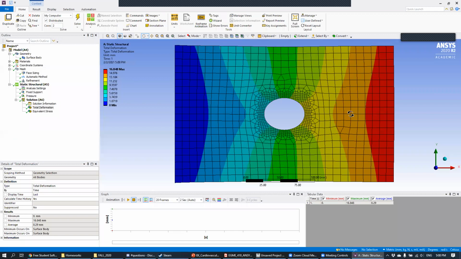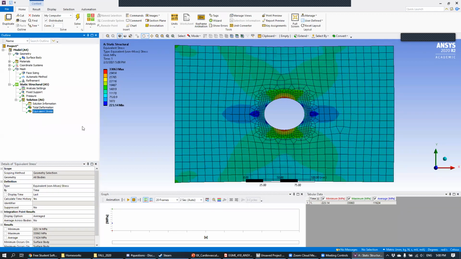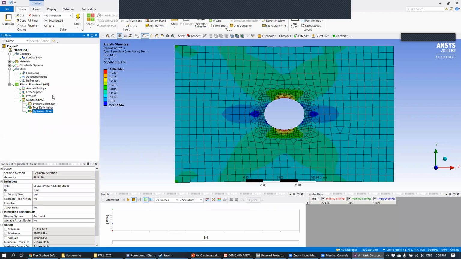Okay. And so that's the deformation field. And so if you want to see how much your simulation is deforming, that's how you can do it. Okay. The other thing that we want to view, which is probably the more interesting result field, is the stress. Okay. So let's go ahead and click equivalent stress. Okay. And now you can see areas in your model where the stresses are concentrated. Okay. And so once again, we're using this color bar right here. Okay. And so we're using red here to indicate areas of high stress. And then blue indicates areas of low stress.